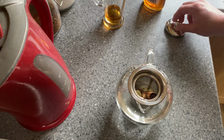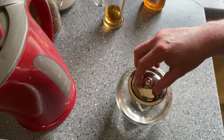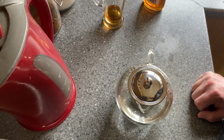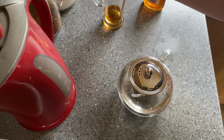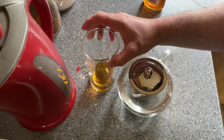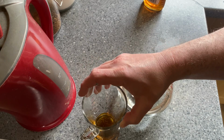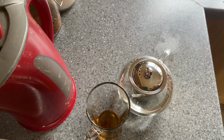He absolutely hates it. He doesn't like how it tastes. He took one mouthful of it and threw the drink down the sink. I don't mind the taste. So then I put a little bit of whiskey in there as well, just for a little bit of flavour. Like I said, I'm not ill, but I have noticed that I've been coughing a little bit more. But I think that's to do with a dry throat rather than a cold.